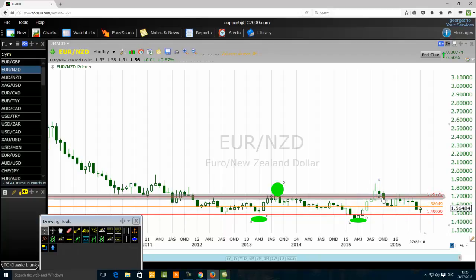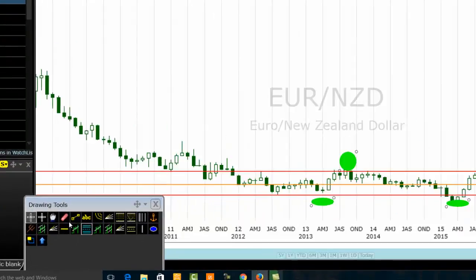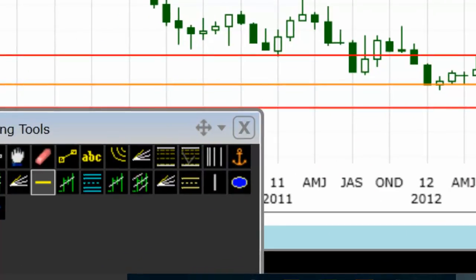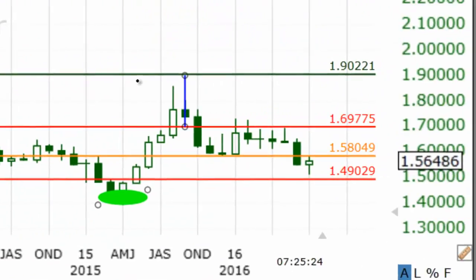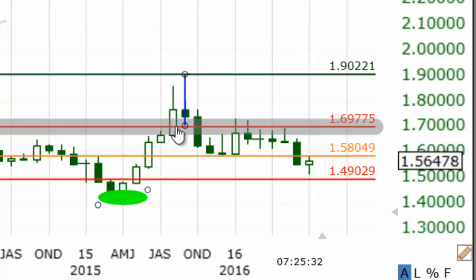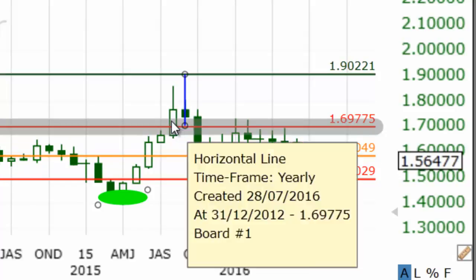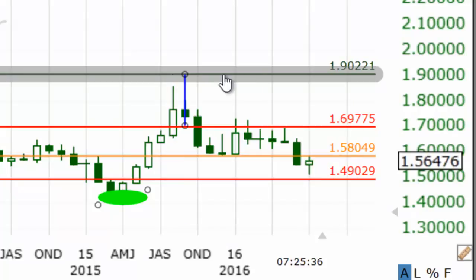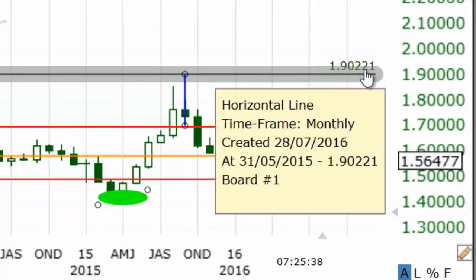So if the price breaks above a channel, and I want to refresh traders who do not know anything about market geometry, we project the width of the channel in the direction of the price. Here it is. You can see as it breaks above the red channel, it tries to go to the target zone, which is at 19022.